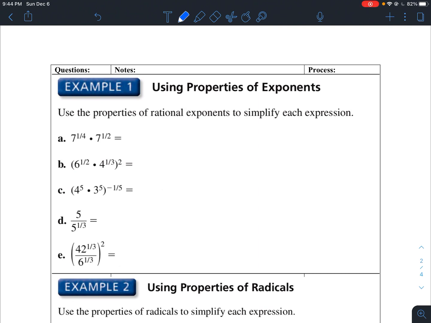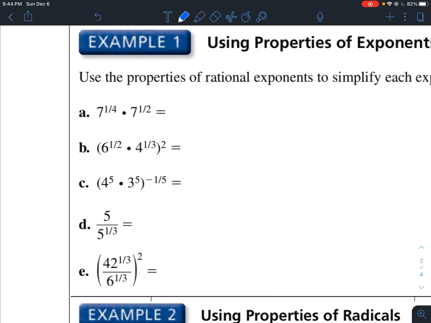For the first one, example A number 1, again we're using properties of rational exponents to simplify. If I were to give you x squared times x to the 6, I think most of you would answer that this would be equal to x to the 8th power. You know that because this is x times x, and then this is x times x times x 6 times. So total you would have 8 x's being multiplied by one another. A shortcut would just be to add the exponents, and the only reason you can add the exponents is because the base is the same.